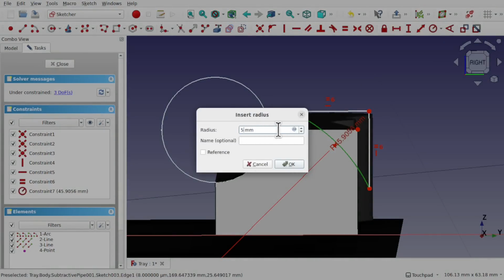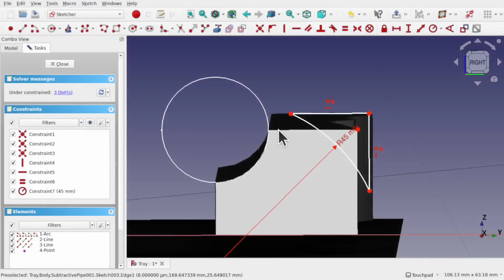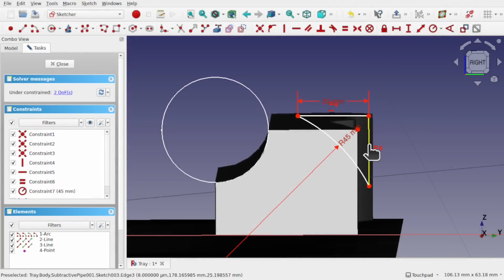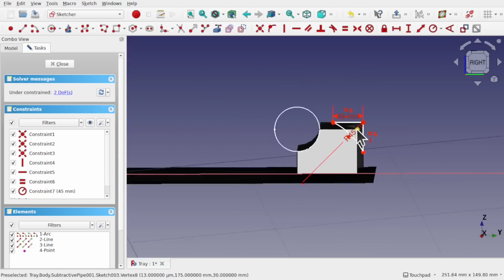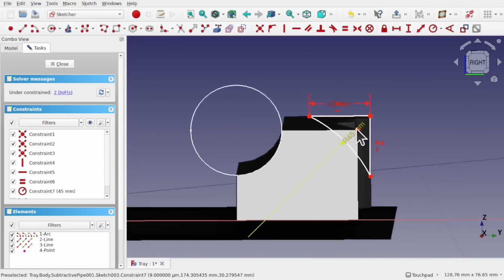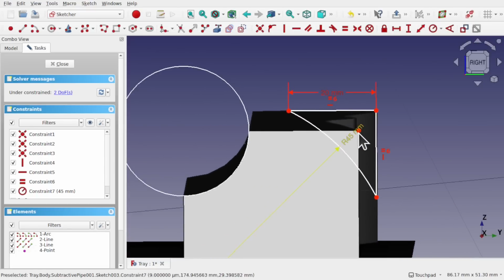So that's 45. Let's set this to 45 exactly. And let's set a length in here. It's 21. Let's set this to 20. We can change the size if we want, and we can position this. And I'm happy now I can actually move that. But we've got to figure out how far away from this edge we want it. So we need a center point for this. So we'll place this centered around this point here. Therefore, when we place this over here, this becomes our point of origin, and this point of origin gets placed on this edge.